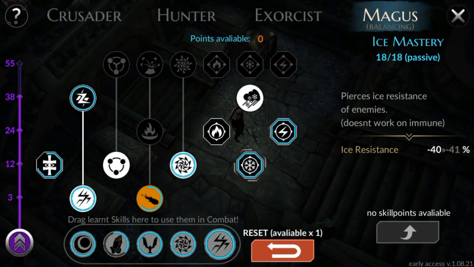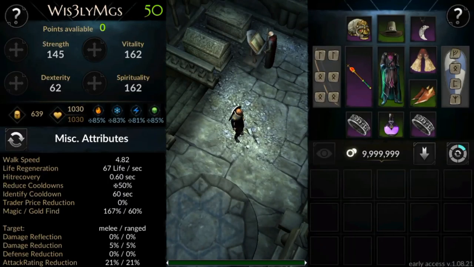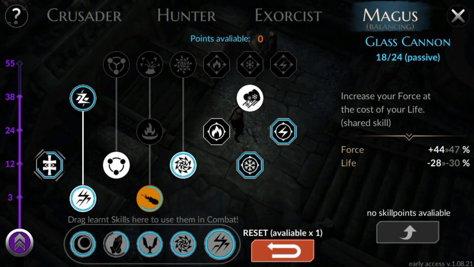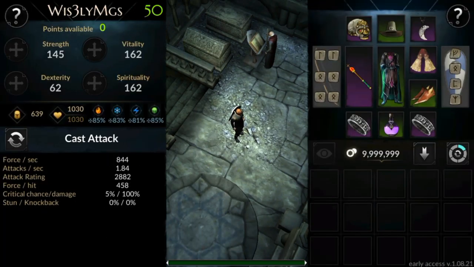And don't forget our passives as well, such as Lightning Mastery 18 over 18 and of course Ice Mastery 18 over 18. But an additional passive, Glass Cannon, 18 over 24. So that's it, we have our skill set B.